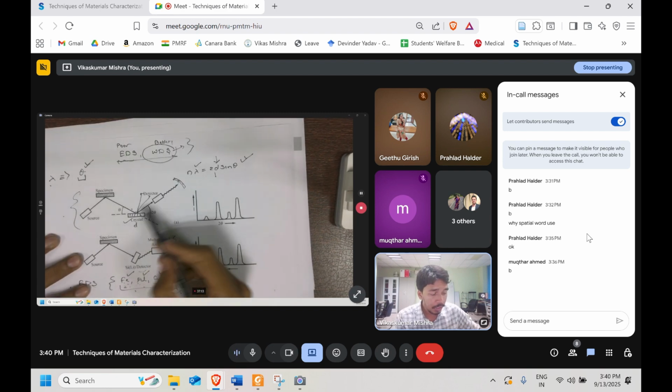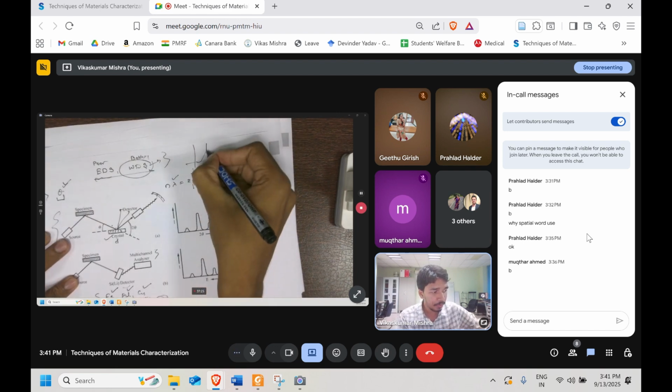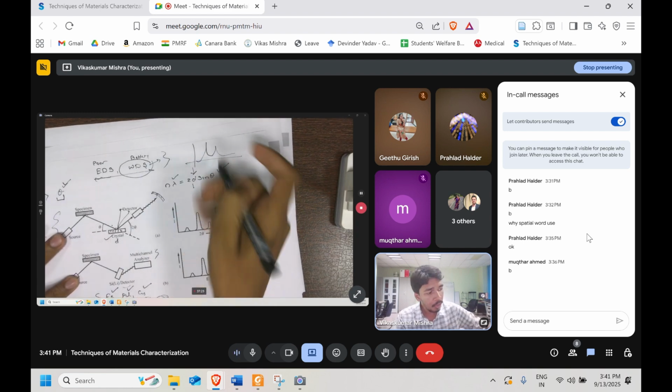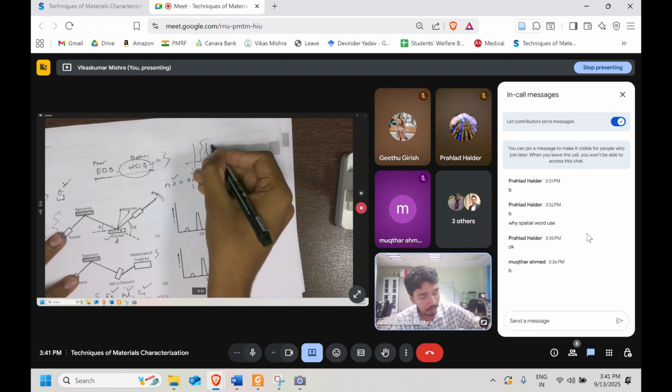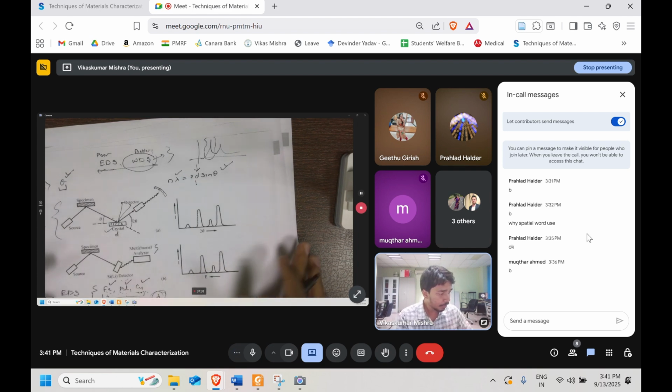Now WDS will give you better resolution and better information, that okay, at this particular theta we are able to detect these elements, just like we detect in the XRD, right? At different angles we get the peaks. Okay, at different angles we get the peaks. So here we are more or less concerned with the first order. Okay, so this is the entire thing.